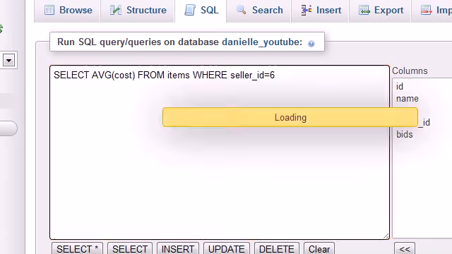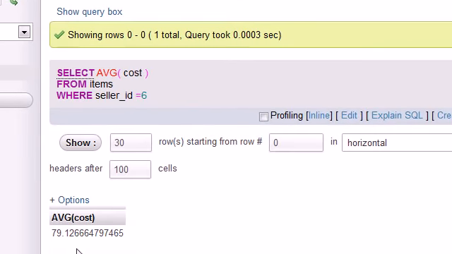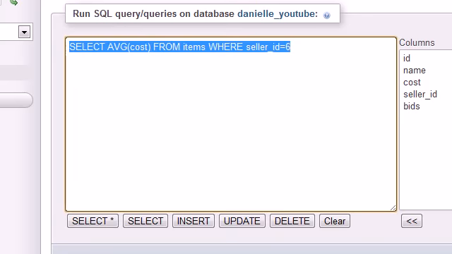Now we run that and check it out. The average price of my items, my microwave, box of frogs, and my shampoo, if you add them together and get the average, is around 80 bucks. Pretty cool, huh? That is a more useful piece of information. Maybe you wanted to give everyone their own profile, and at the top you would have their statistics. You would run a query like that and show their statistics right at the top of the web page. So now that I got that taken care of, I want to show you one more thing, and that is how to run several aggregate functions at once.